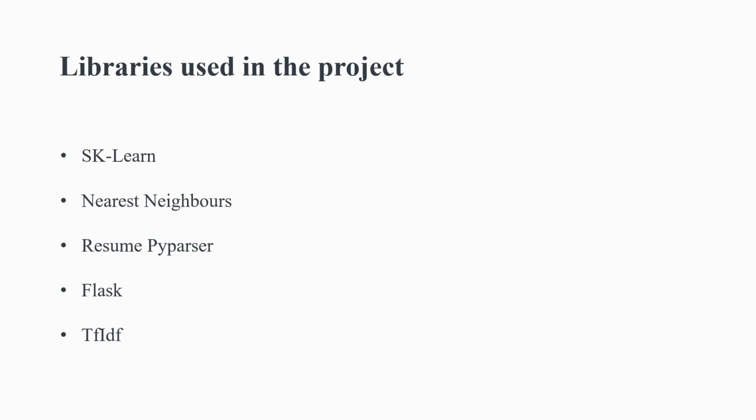Resume PyParser: it is a Python library that provides functionality for parsing and extracting information from a resume or CV, such as contact details, education, work experience, skills, and more, making it easier to process and analyze resume data. Next is Flask. It is a lightweight and versatile web framework in Python that allows developers to build web applications quickly and easily, making it suitable for creating and deploying web-based projects.